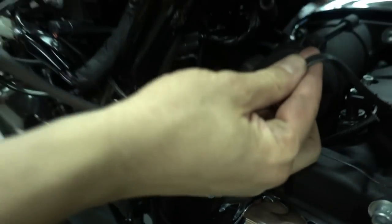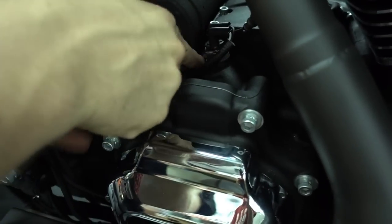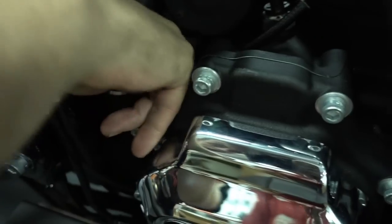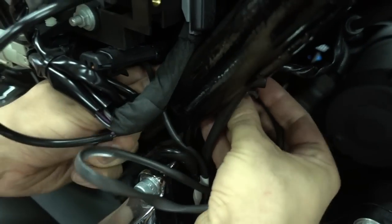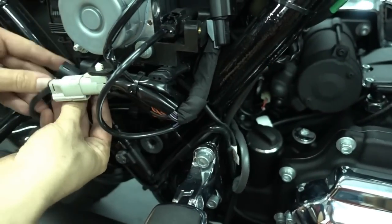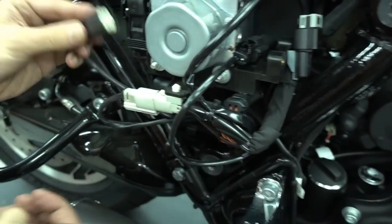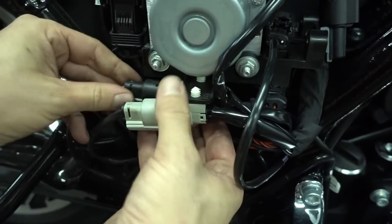So, back one, take the cable, you put it here behind the oil pressure sensor. Put it down here, in here, and then you go with the plug behind the frame rail here. Go through, pull it around here on the other side. And plug it back in.